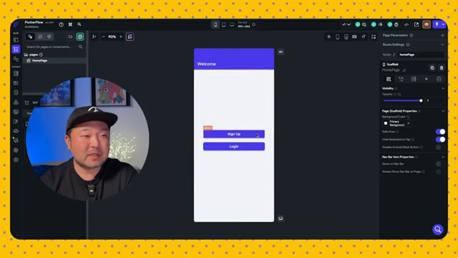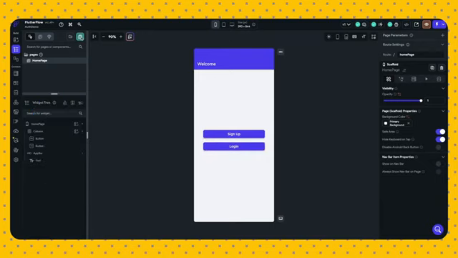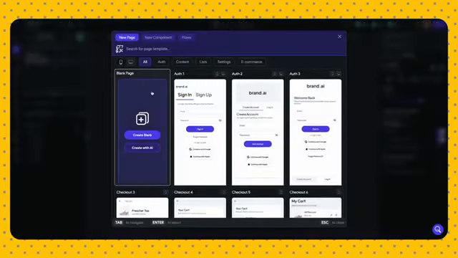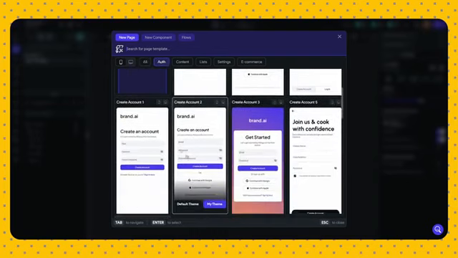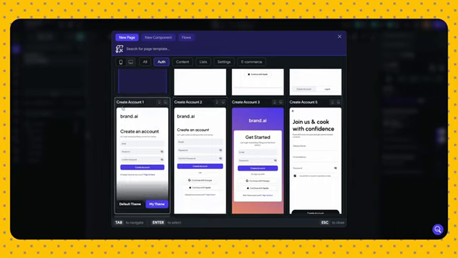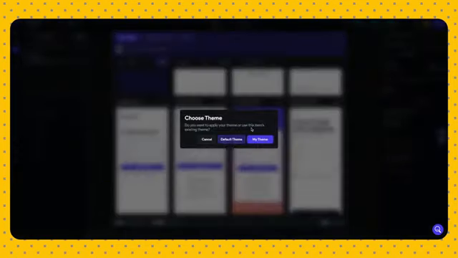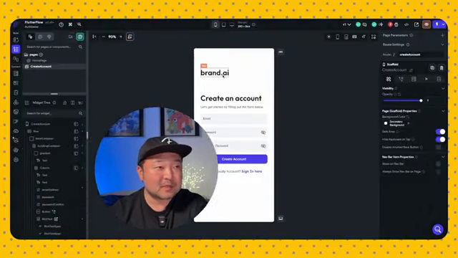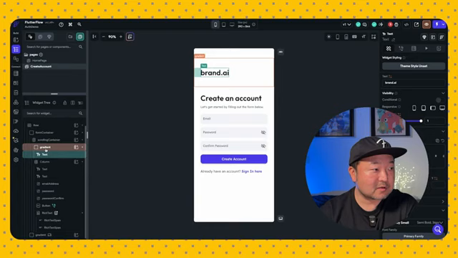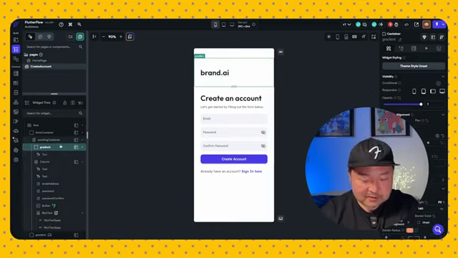Let's quickly create the other two pages. One is the sign up, one is login. So let's create two pages. We can press the page creation. Then there are many pages already we can use from the templates, because the login page is very similar. So let's find a create account page like this. So this will be the create account page. And we will use my theme and create the name. Should be create account and create this page. If we don't need this, we can just delete the whole gradient.